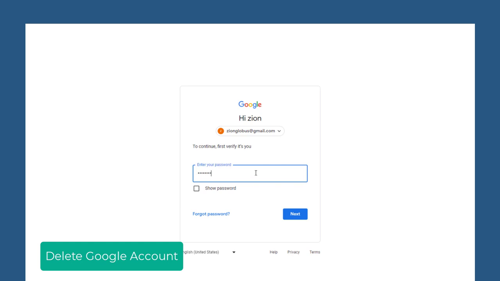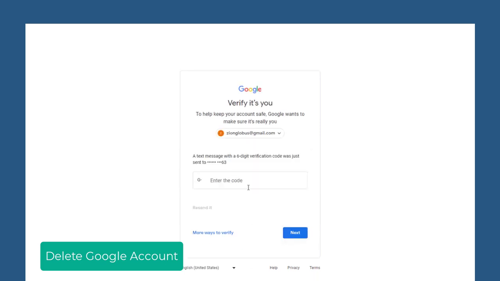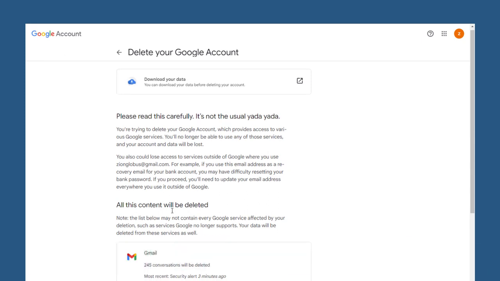We will be asked to sign into the Google account to verify we are the owner of the account with both the Google login password and the phone text message. Before the deletion process starts, we are asked if we want to download data from our Google account. We can click the Download Data section to download all the data from Google account if we choose to. Well, it takes a lot of time to compile all the data to be downloaded, so let me cancel and go with the deleting process.